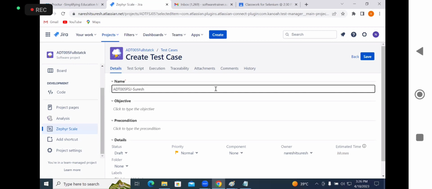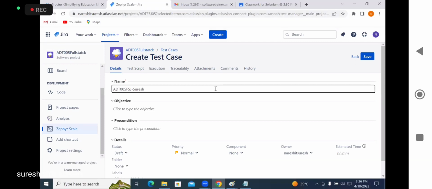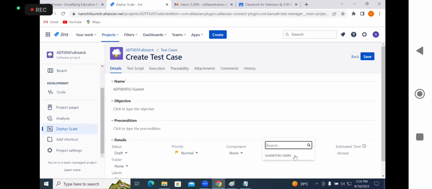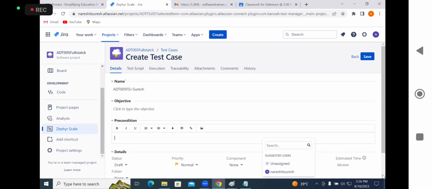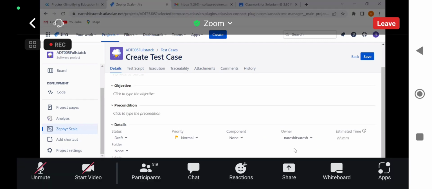So to differentiate who has been creating the test case, you need to provide ADT 005 full stack Java with that particular name. After that, owner: Naresh IT Suresh. That part will be the same.